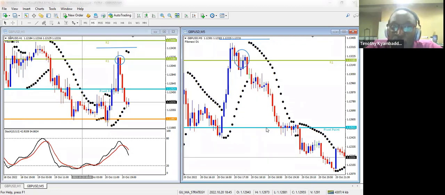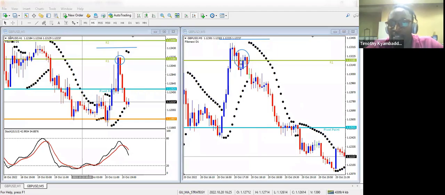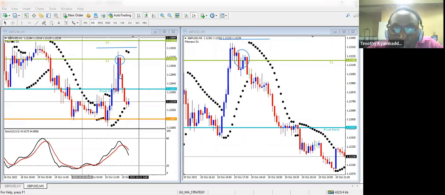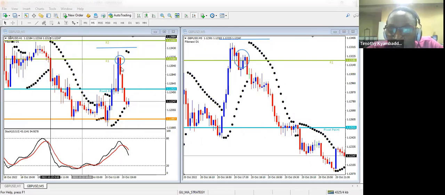So what gives me confidence to stay in this? I'll be on the 5 minute chart and the price action will be choppy like this. But remember, I still have my dots above here showing me that we're still in the downtrend. So I hang in there. And then when this 1 hour candle closes, I'm looking at these things together. I'm not looking at only the 5 minute chart. I'm looking at both of them.